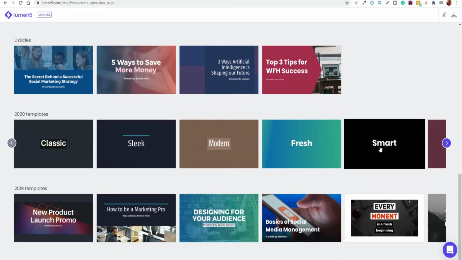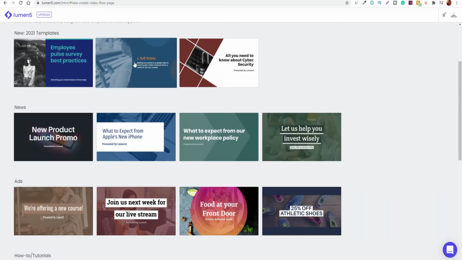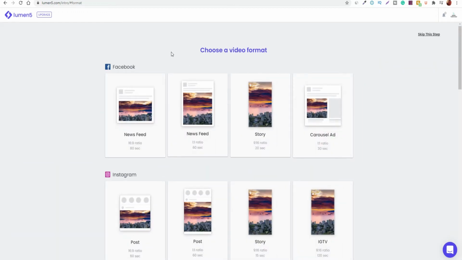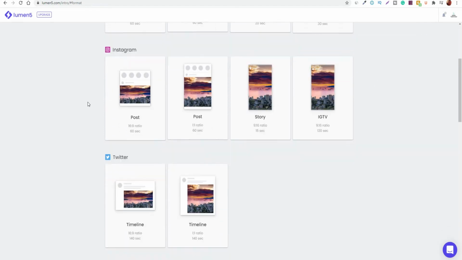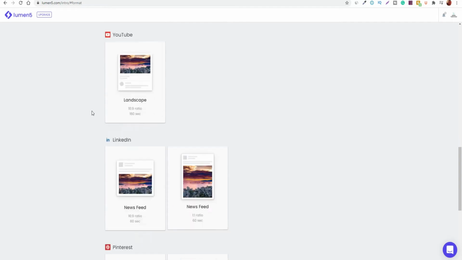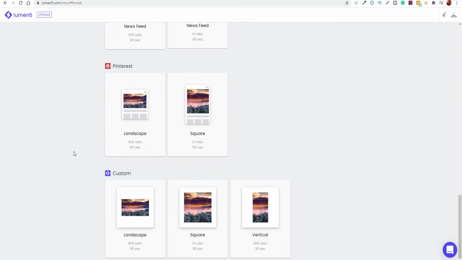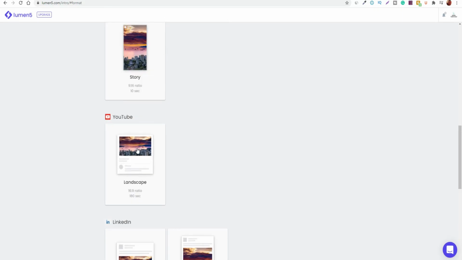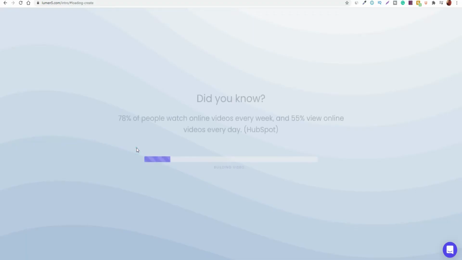And they have everything down to different topics depending on your own preferences or the content you want to create for your own online business. So whenever you're ready to create content, you just select the template that you want. You can choose a video format that you actually want to utilize, whether you want to get involved with different types of social media. They have different aspect ratios depending on which platform you decide to get started with. But in this case, we're just going to utilize a YouTube template. So you need to give it a few minutes to render the process.